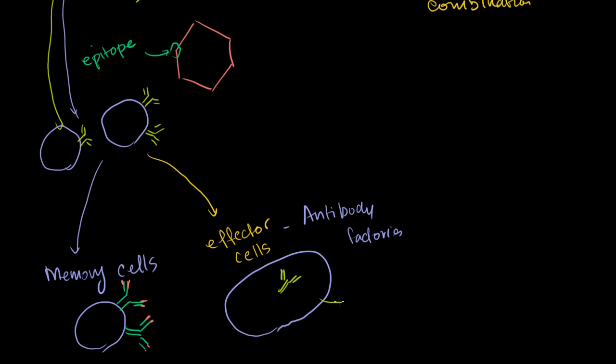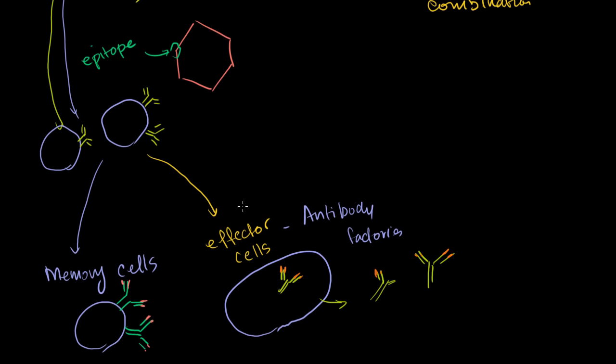So then they're going to start spitting out these antibodies. They're going to start spitting out tons and tons of these proteins that are uniquely able to bind to the new pathogen, this new thing in question. So an activated effector cell will actually produce 2,000 antibodies a second. So you can imagine if you have a lot of these, you're going to have a lot of antibodies floating around in your body and going into the body tissues.